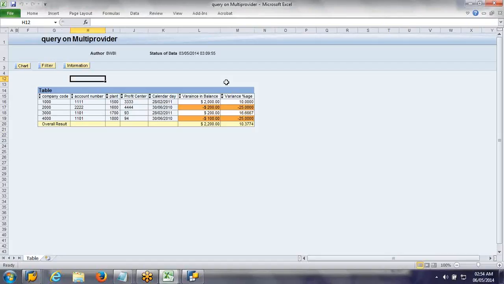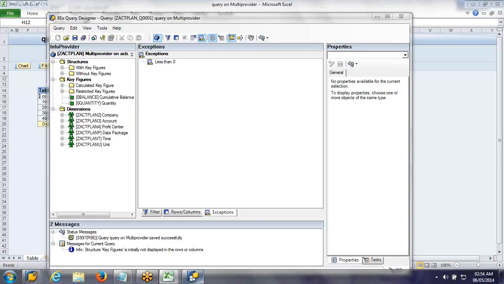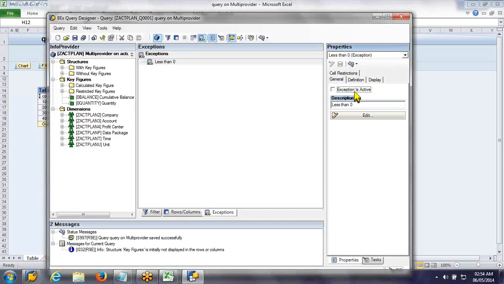Now there can be some condition also, where I want to see only this kind of data. So you can put a condition as well. I will deactivate this. This is a condition.